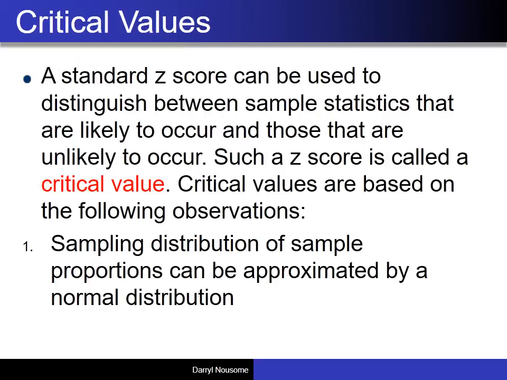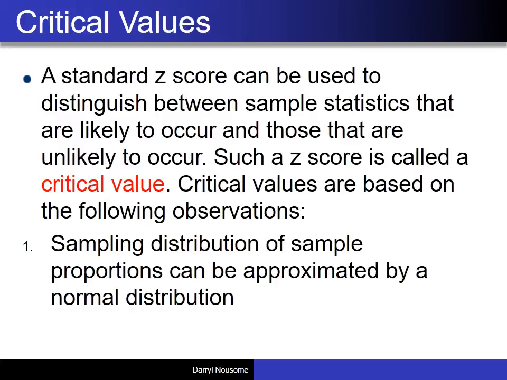So how we calculate confidence intervals and confidence levels depends on how we create and use our critical values, which we've already done in the past chapters. Okay. So we usually used a standard z-score, right? And that tells us which sample statistics are likely to occur and which are unlikely to occur, right? Those that are unlikely to occur, we cut off at a point called our critical value.